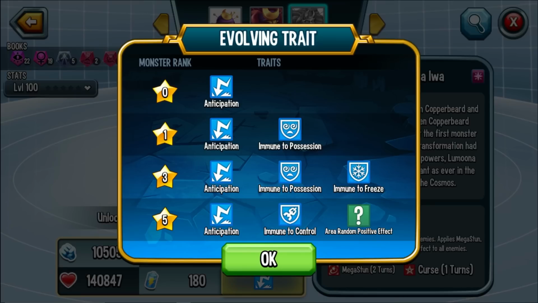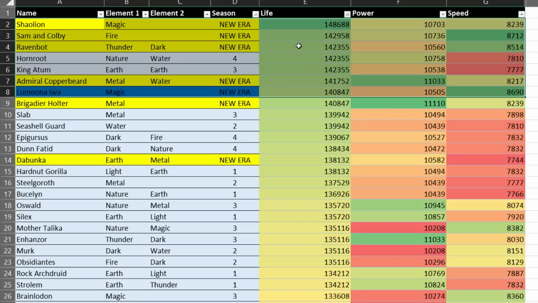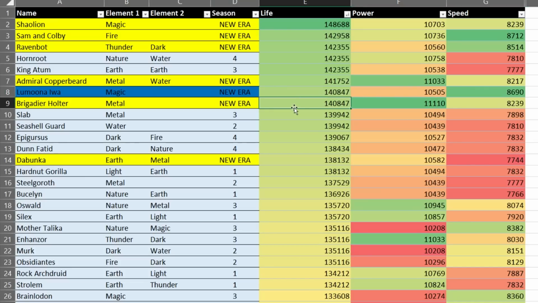Let's compare her stats to the other monsters in the game. Alright, so here she is compared to the other Galactic monsters. Now let's take a look at her life stat. Her life stat puts her slightly below Admiral Copperbeard, 140,847. It is tied with that of Brigader Holter.